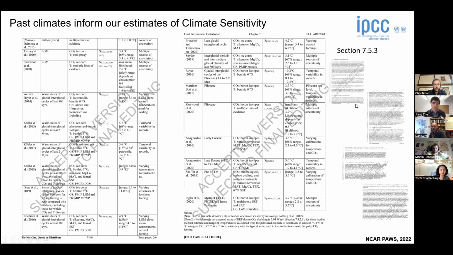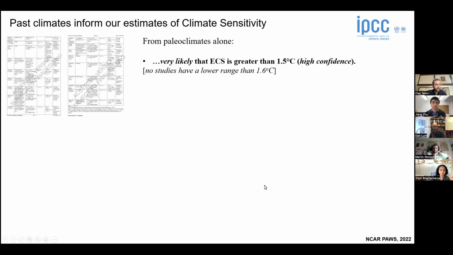There are several pages in the report outlining the details of this assessment, but in summary, we went for a quite qualitative approach, looking at these different studies. Eventually we had to come up with a quantitative estimate, but our methodology was to look at the qualitative lines of evidence and come up with the overall assessment.